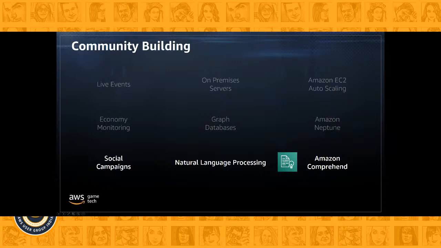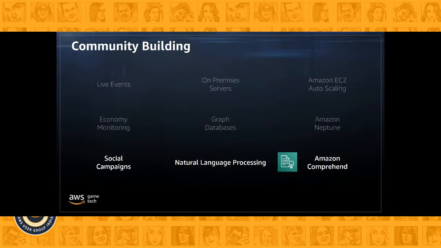And lastly, social campaigns. Social campaigns can be any sort of thing. I touched on this earlier, if you're introducing a new patch or new update to your game, and you want to look at any sort of sentiment analysis, you can actually create dashboards to see, okay, how is the community feeling about this last launch, update, patch, whatever.